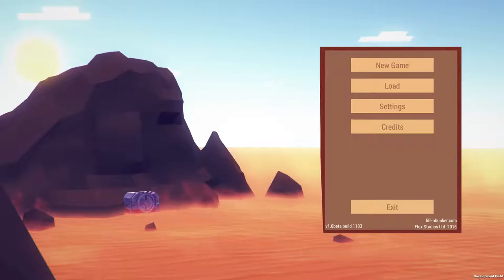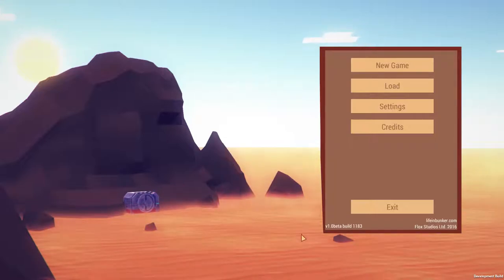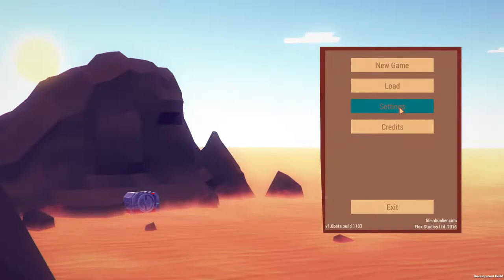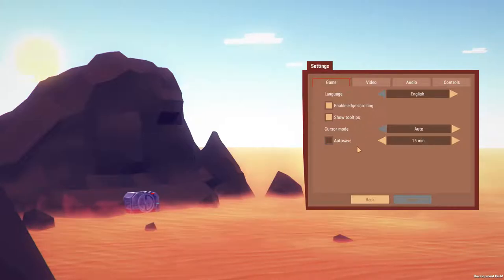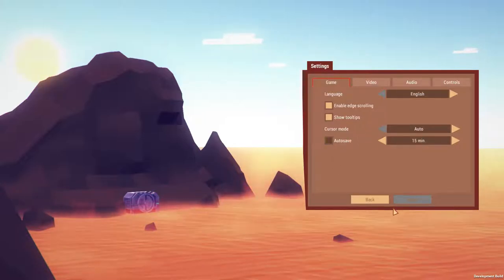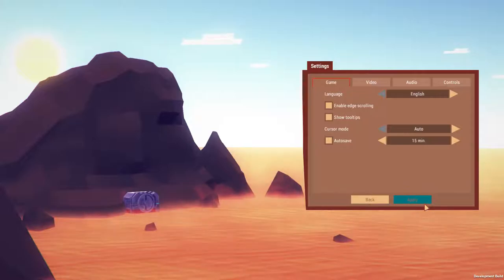Yeah, as you can see, we are playing the development build here, so some stuff might actually still change before release, but this is basically probably the final release version. So let's quickly take a look at the settings here. We've got the language. That's all the sort of basic stuff. Autosave might actually be handy. No, not for this playthrough.